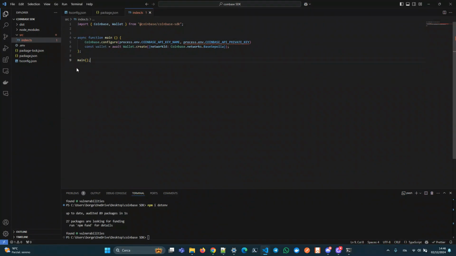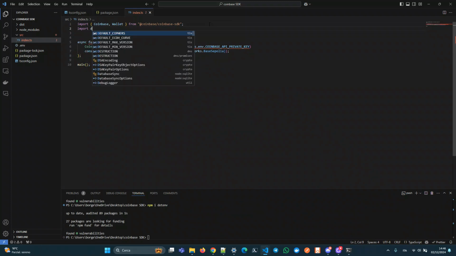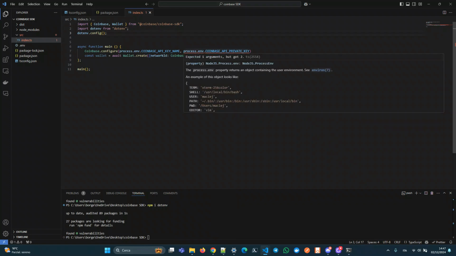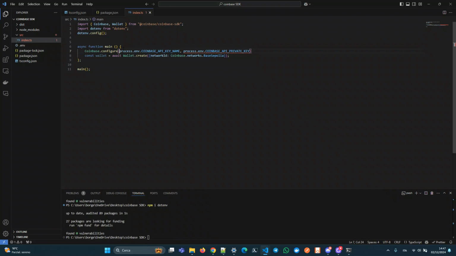Now we should make sure that I have to import dotenv from dotenv, and then I should call dotenv.config. Configure takes an object, I forgot this.